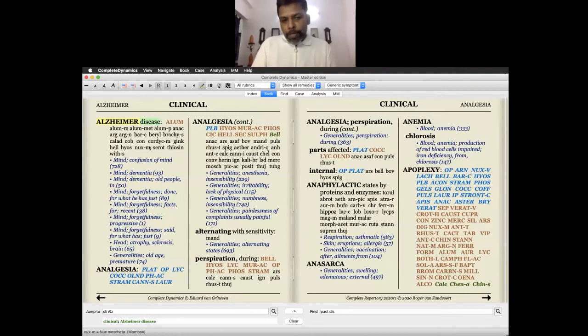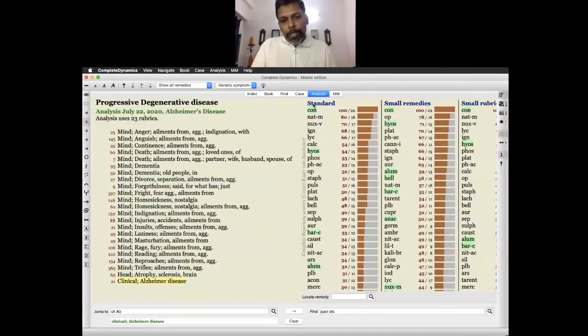Then conium is an interesting remedy. Like we can see here, conium covers all the ailments that I have listed that could be probable causes of Alzheimer's disease. Some of the important things about conium is that they're very deep, intense with thoughts, in fact very intellectual. They go into what to say, deep degenerative changes. That's what one might say.